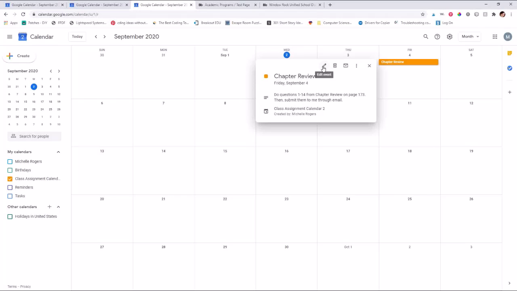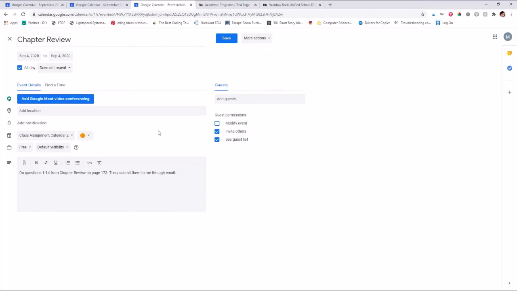Students wouldn't have this. This would only be you. When I click the edit pencil, it's going to open it up, and this is the same thing that you would have seen if you had clicked more options on the other screen. And it really is just the same things again that you could type. You could change the title of it. You could change the date if you got the date wrong. If you uncheck this box, this is where you could change the time, but remember, I'm recommending you don't even put a time on it. Unless you do have something that for some reason you want them to definitely have turned in to you by 9 o'clock that morning, then that's where you would do that. You would change that and put a time there.